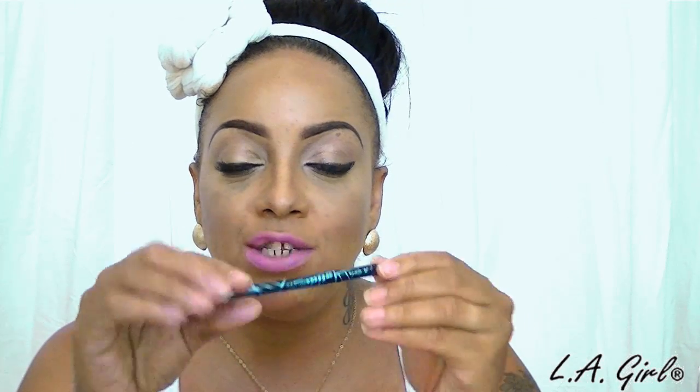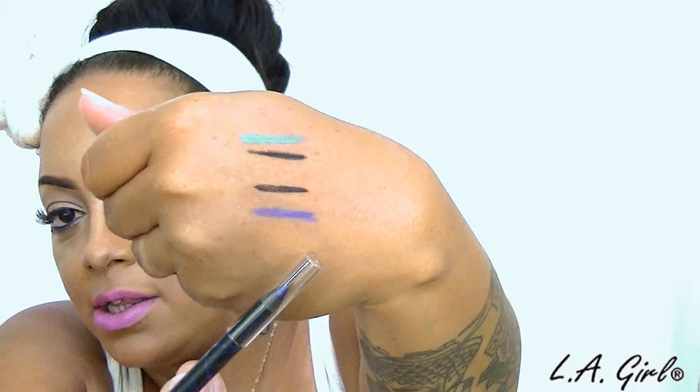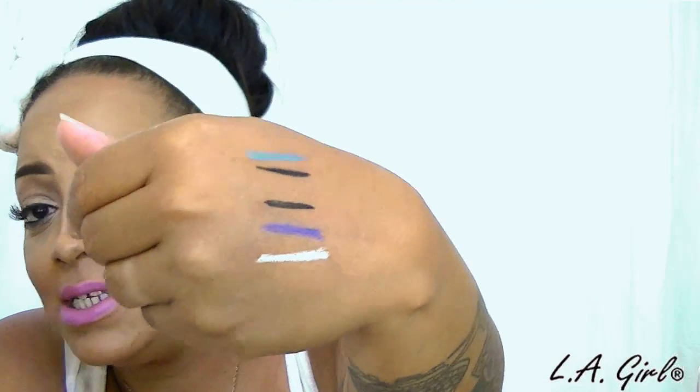The blue one, and this is Mermaid Blue. Electric blue. Very pretty blue though. I really like this color blue. Paradise Purple, and that one is right here at the bottom. Really light eyeliners, like white, always make your eyes look bigger if you're using it on the bottom. So if you have a good white eyeliner or something in a nude, it'll make your eyes appear a lot bigger. This one here is their champagne one, and that one is at the bottom.